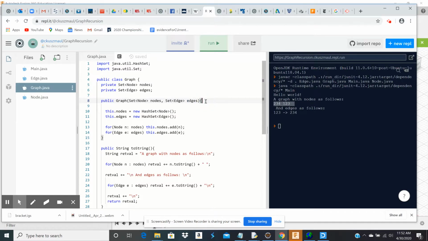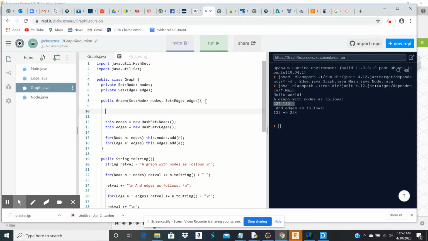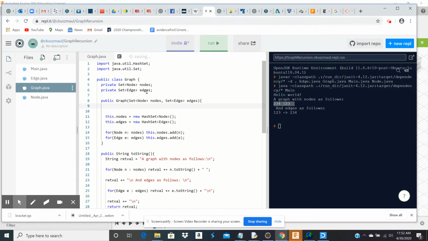And you might, if you were to take the APCS test, think that the thing to do is to type here this dot nodes equals nodes, and you're done. You'd think that normally, if this field was not a collection, if this field was not what we call mutable, that would work. But it doesn't work here because you don't want to make it possible to change this thing that was given to you from within your class. So to do that, we have to make our own copy.